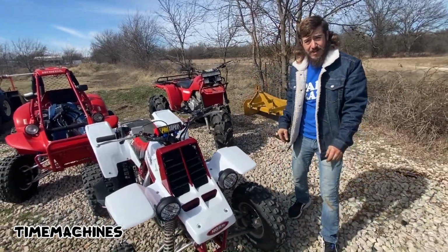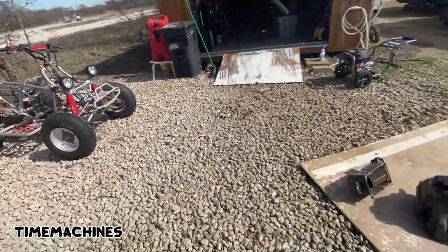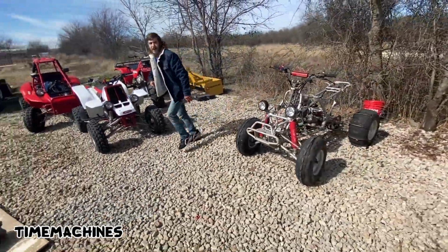$5,000 Banshee. $5,000 Banshee. You ready? You ready? Yep. On your marks. You versus a $5,000 Banshee. Yeah, they said this was worth $5,000. 1, 2, 3. Oh shit! You go that fast.